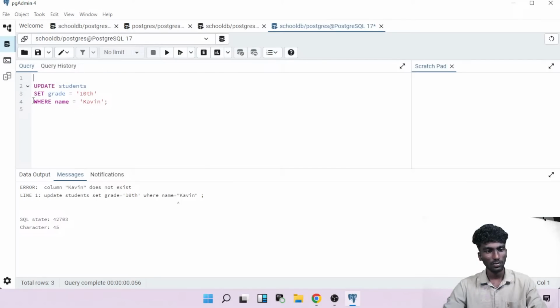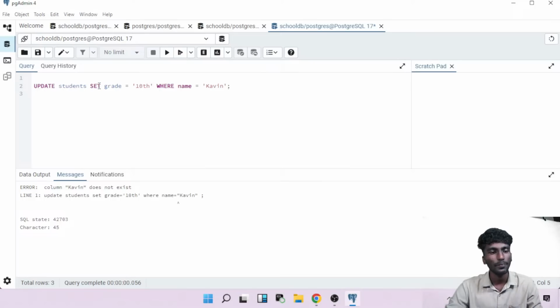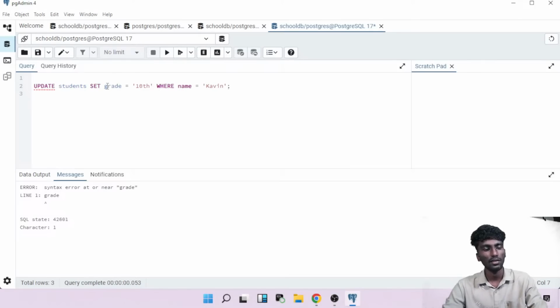Update student set grade is equal to 10th where name is equal to Kevin. Now I run the script. It says something about grade, but we do have a grade column. There is some mistake in the previous code. I cut this.